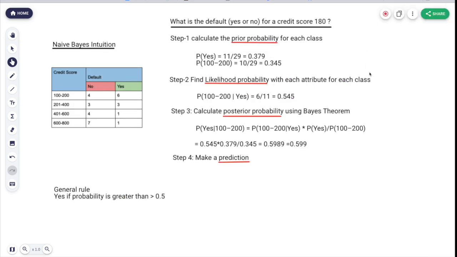This is actually a live example. Suppose you are working in that bank and the bank gave you this data. This is already provided to the bank: if the credit score is between 100 to 200, four didn't provide the loan and six gave the loan. This is the kind of data with you. Suppose they want to know if a person with a credit score of 180 is in the default list or not.